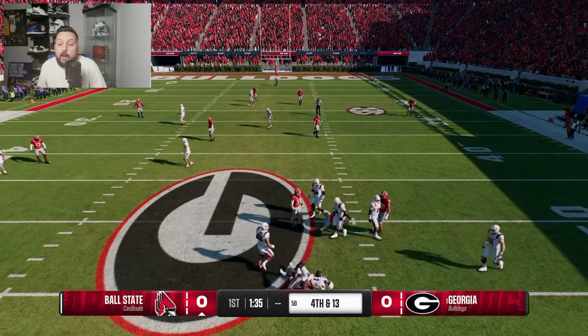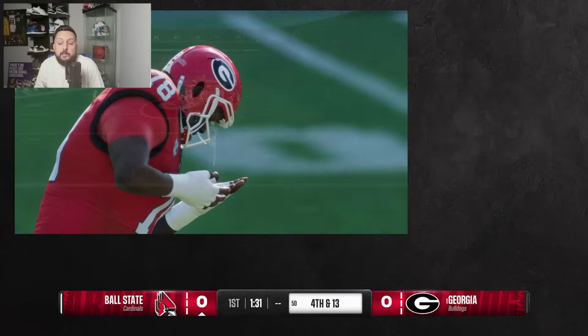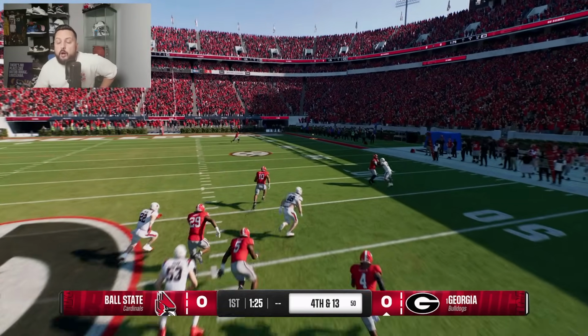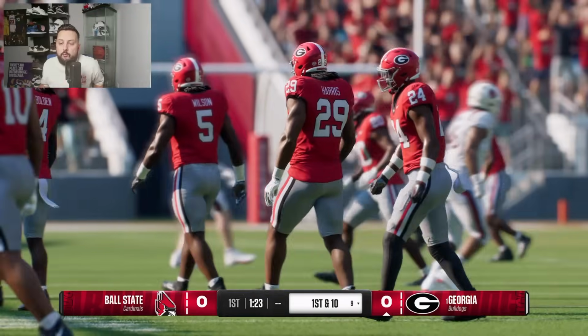I don't know what my icons are. I'm playing on the road as Ball State. I don't know what my icons are. Yes, it's tough. This isn't a game we're supposed to win. Now we're going to punt, and we're going to play defense. We're not supposed to win this game. I want you to keep that in mind. I'm just trying to show you that we're not going to get blown out if we play smart.